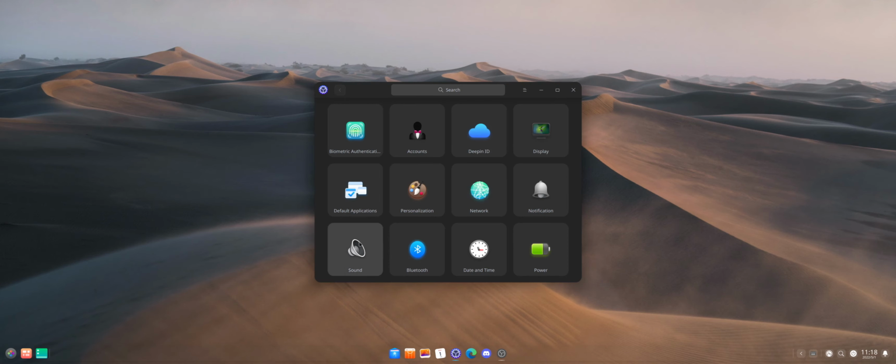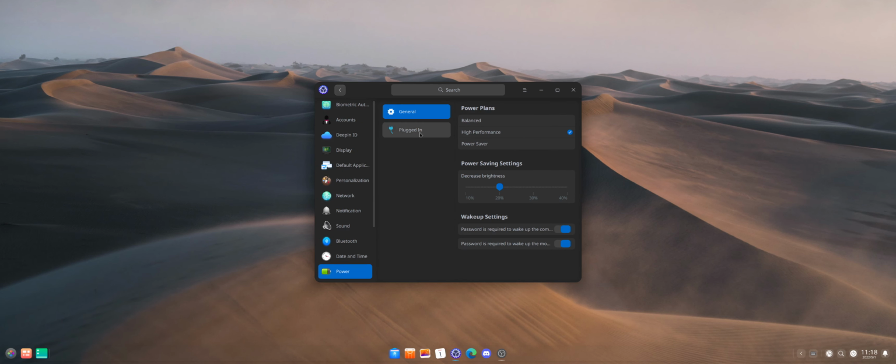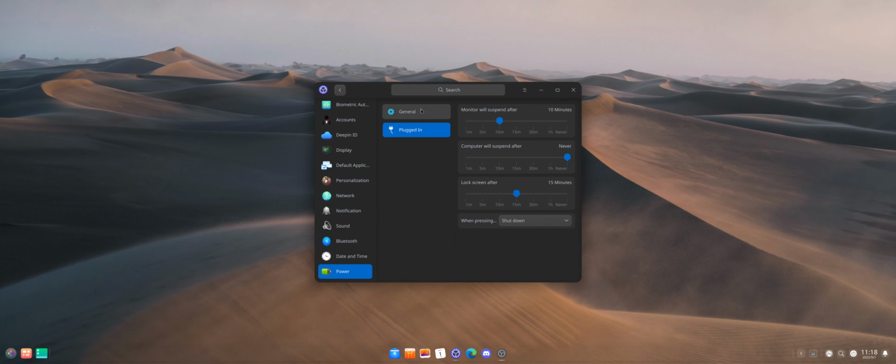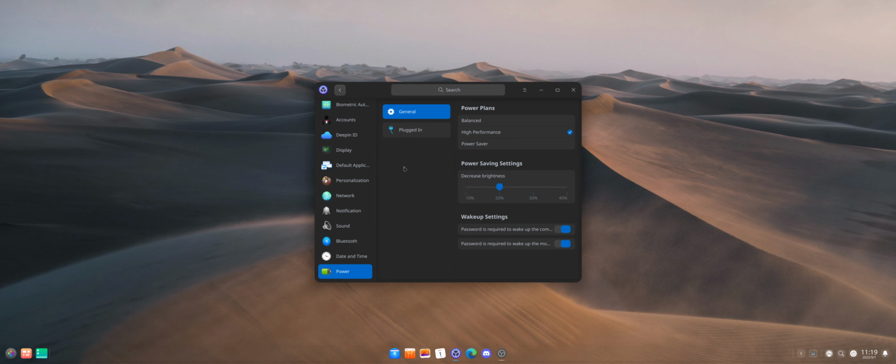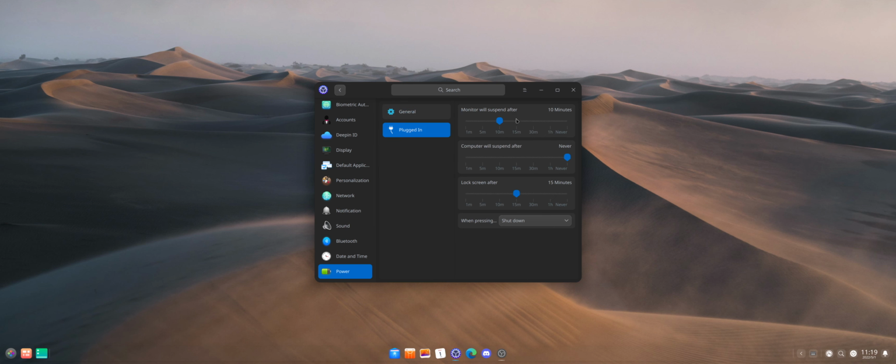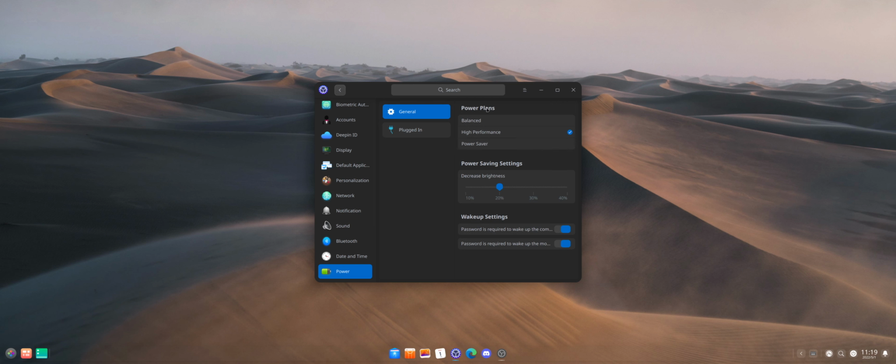Another thing that can be improved here is the power options. There are a lot of options here, especially when on laptop battery. So maybe minimize all this stuff represented here, using the main power options, with an option for advanced settings for every power option.